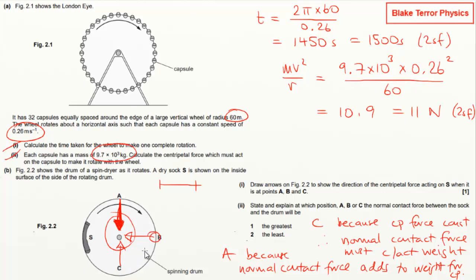If we're at B, it's just the reaction force because the weight is acting downwards. We've just got reaction force towards the center. If it's at A, it's the reaction force plus the weight. If it's at C, then the weight is acting against the centripetal force. It's just the reaction force which is providing it. So what is actually providing the centripetal force changes. There is not an additional force. It's just the label we're giving to whatever it is that's creating the circular motion. Sometimes people get a bit confused about that.